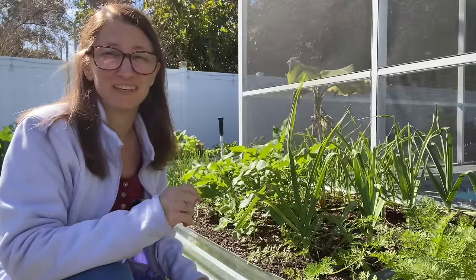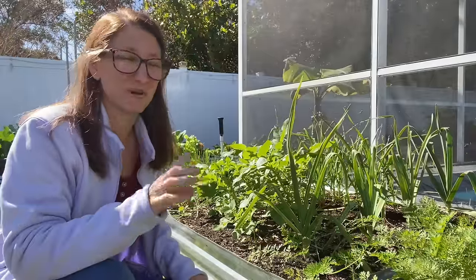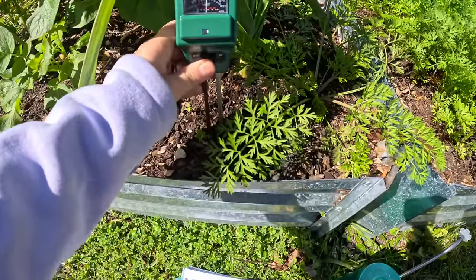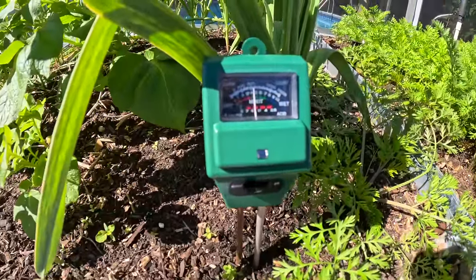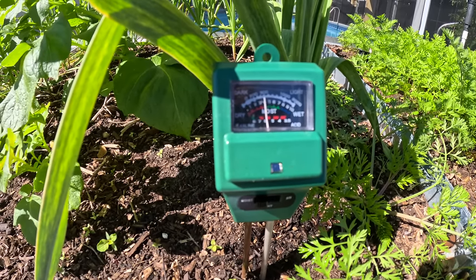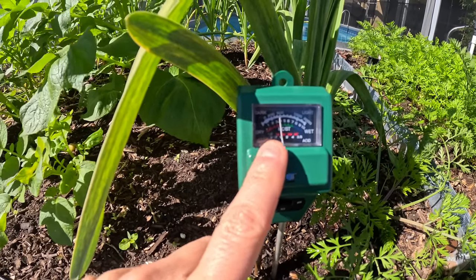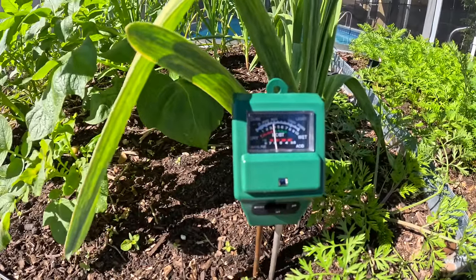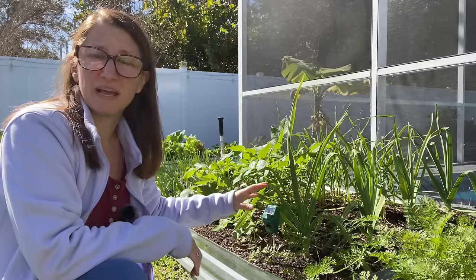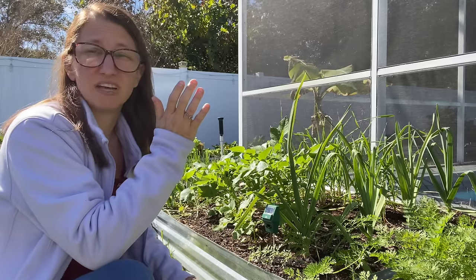There is a delicate balance of making sure that you're not over or under watering. My number one trick is to use a moisture meter. If I stick it a few inches into the ground you're going to see that little dial sits right in the middle, maybe one notch above dry. This tells me I should probably water this by tomorrow because I want it to stay in that green region of moist, not the blue region of wet and not the red region of dry. If the moisture meter reads on the high side of moist, I wouldn't water.